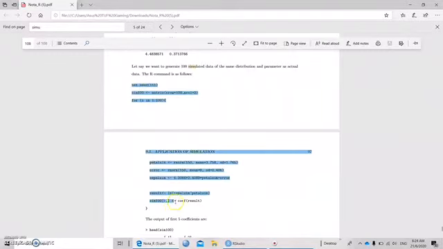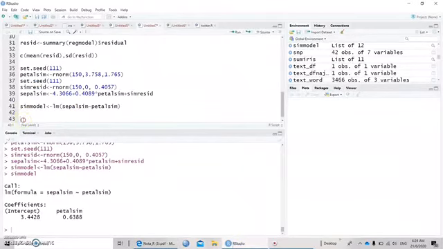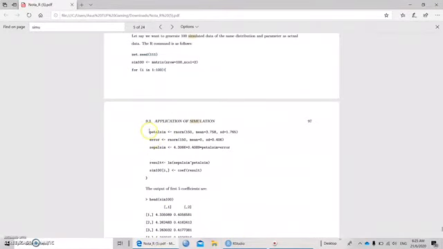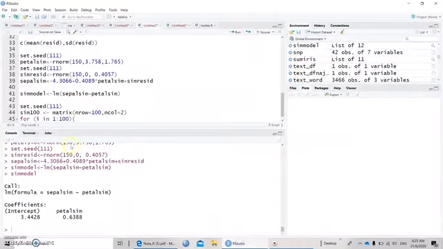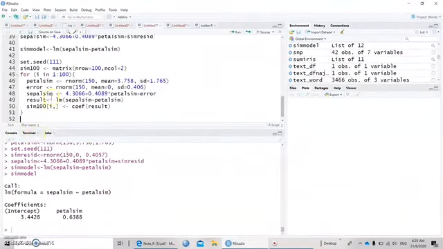So we just copy this one. Click copy. So seed 111, 100 sets of data, and each set of data consists of 150 observations.